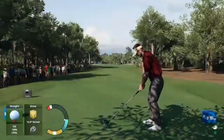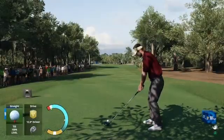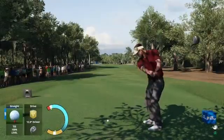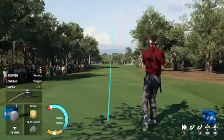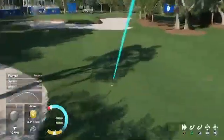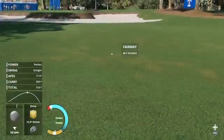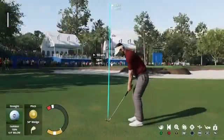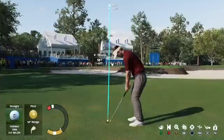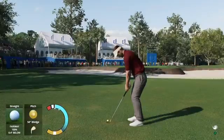Today, from the famed Harbortown Golf Links in South Carolina, it's opening round coverage of the RBC Heritage. This is going to be a compelling 4 days of golf. A lot of storylines to follow as we move through the weekend, and we take a look at the leaderboard here in round one. We're looking at a tie at the top at 7 under par. So out to the action we go as we catch up with our golfer on the tee at the par 4 13th.